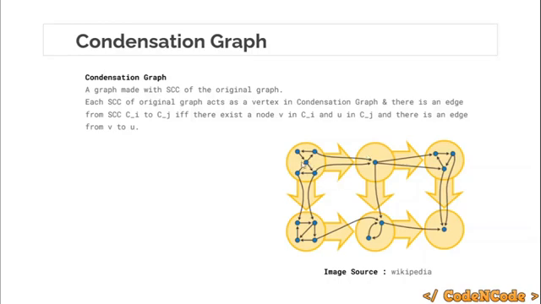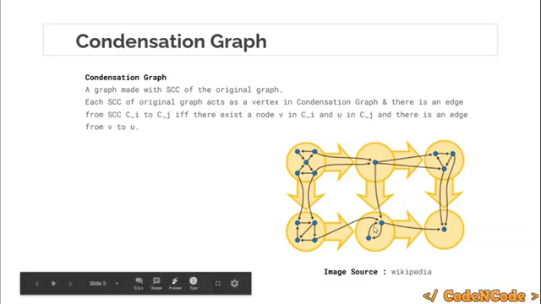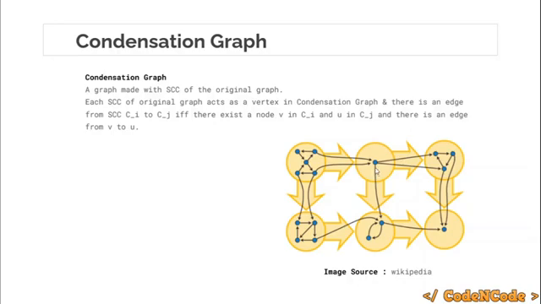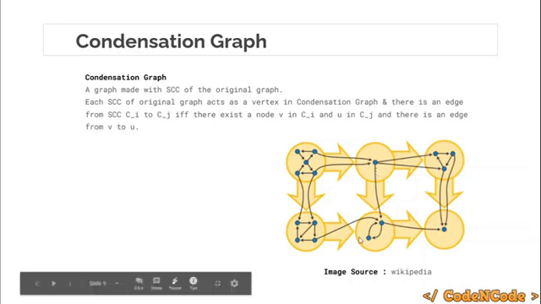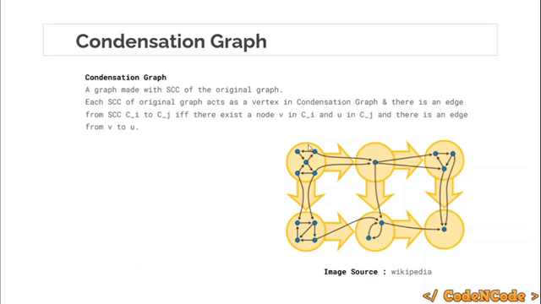Since from this strongly connected component there are 2 edges going out to this one, that is why in the condensation graph there is an edge from this SCC towards this SCC. Similarly, why is there an edge from this SCC to this SCC? Because in this SCC there is a vertex from which there is an outgoing edge towards this strongly connected component. So now you got the idea what the edges and the vertices in the condensation graph are.